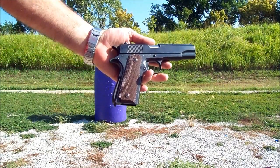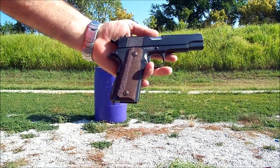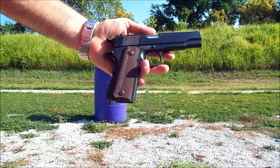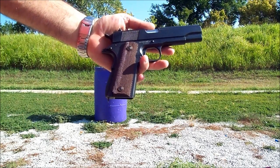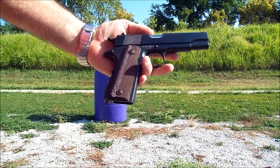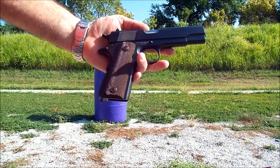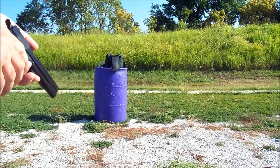All right, guys, we're out here with the Essex Frame 1911 that we went retro with. So we're going to run these first two magazines through it. These will be the first ones since the rebuild. As you remember, we're still running with that loose ejector and a little bit questionable extractor, so don't expect a whole lot. I'm going to keep my expectations low, and maybe it'll surprise me.